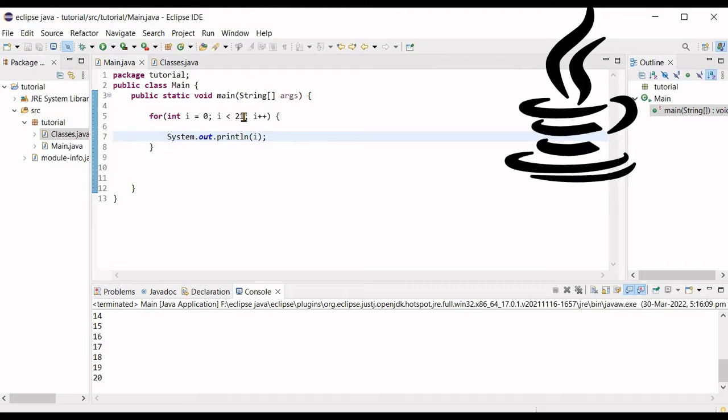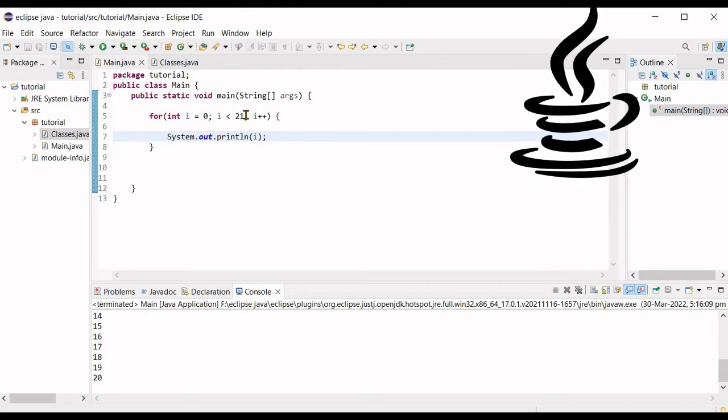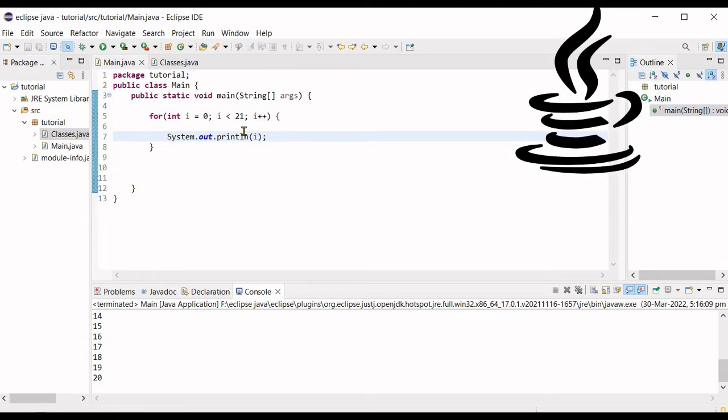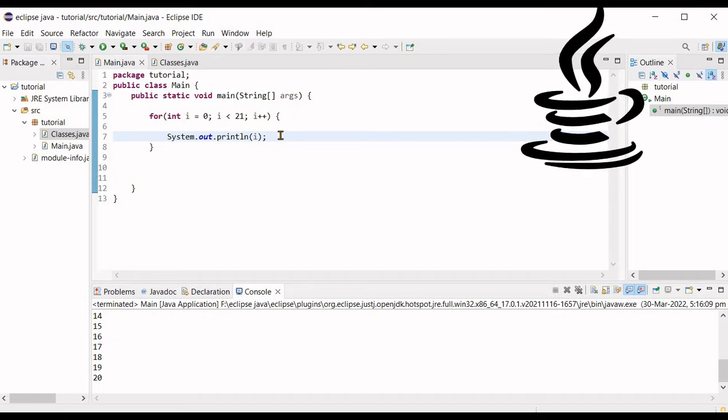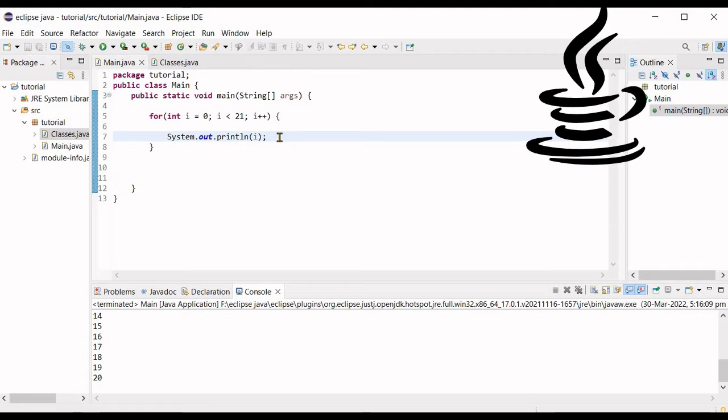But even when the condition is clearly defined that it will start from 0, it will terminate at 21 and it will increment at every step by a value of 1, it should get terminated if anywhere I becomes 7. So this is an example of controlling or changing the normal execution or flow of our loop.